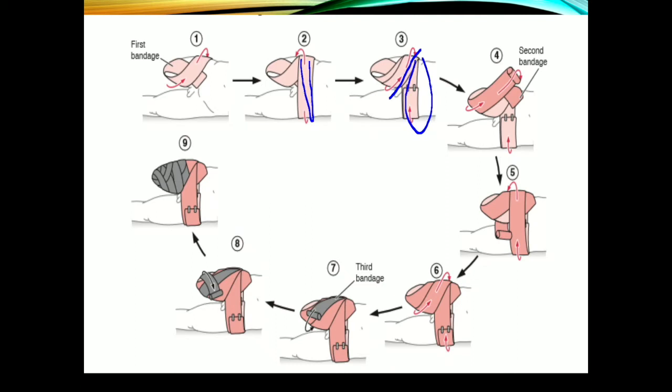The main function of this second bandage is to cover any area that is left behind in the proximal part of the residual limb during the first wrapping. As you can see in the third diagram, a bit of this part is left behind. So the second bandage is going to cover any area left behind in the proximal part only, not over the distal area.